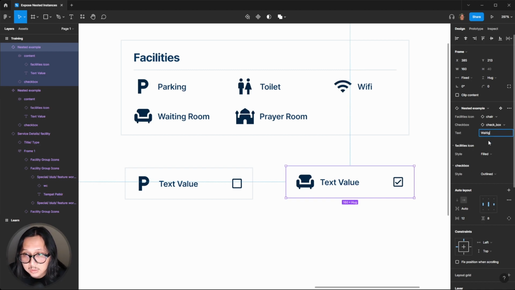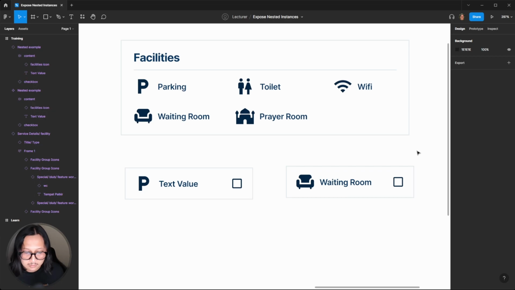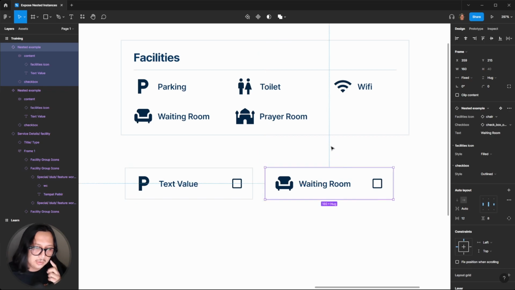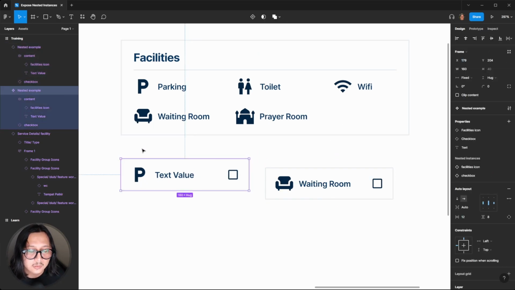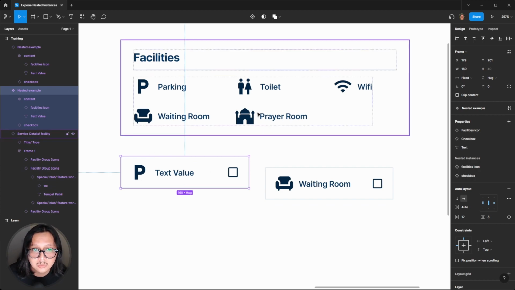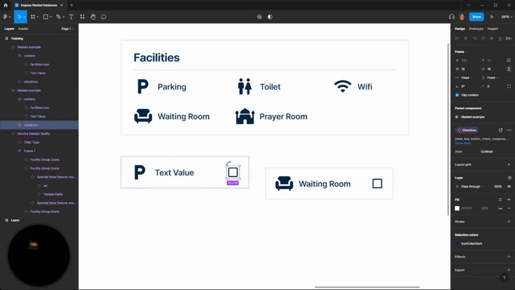Let's say waiting room, that's all, and I would like to uncheck it. If you want to uncheck it, you can select it from here. Okay, now everything that you wanted, I think it's perfect. Now I have created it based on what I want, with only five icon values selected, and text values able to be edited without touching the layer. Now I want to set this checkbox so that it is only able to select two types of checkbox.